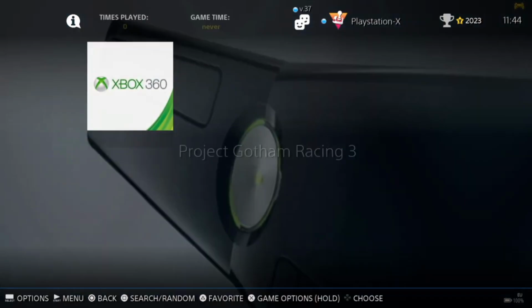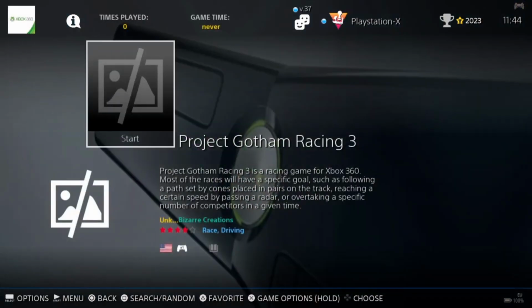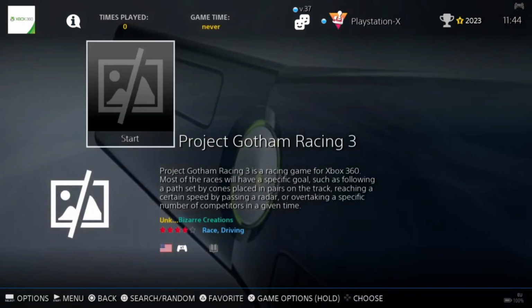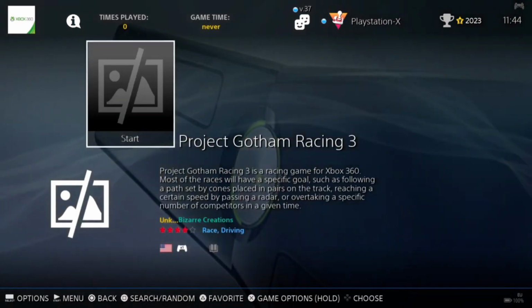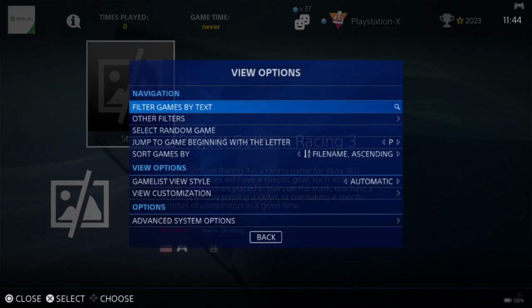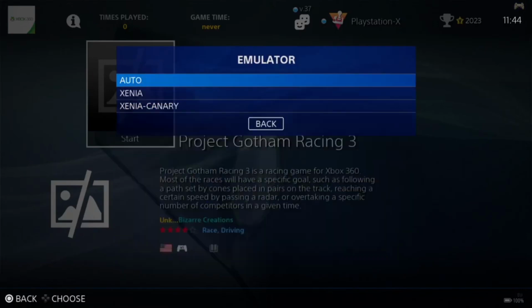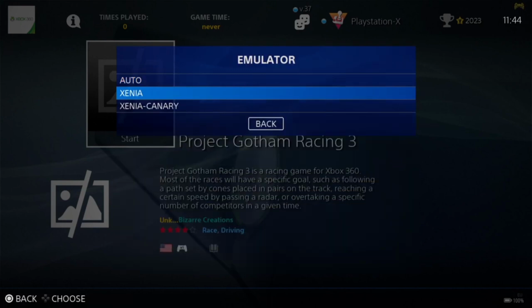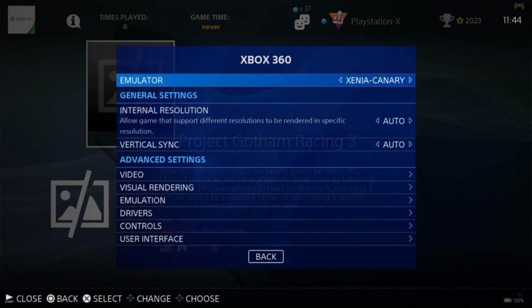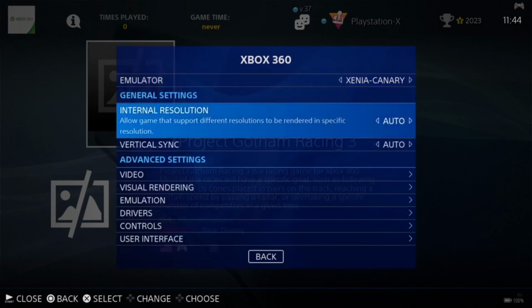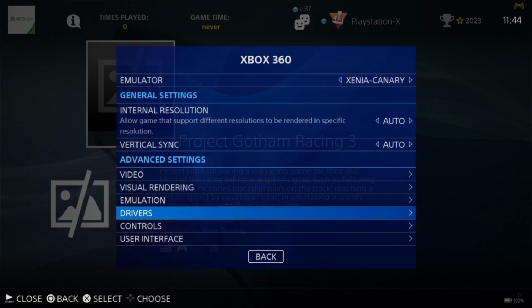Now we're going to go back to Xbox 360, and we've got two of those emulators downloaded, Xenia and also Xenia Canary. So I'm going to go to View Options, Advanced System Options, Emulator, and here's our emulator. I'm going to select Xenia Canary, and I'm going to leave everything on default.